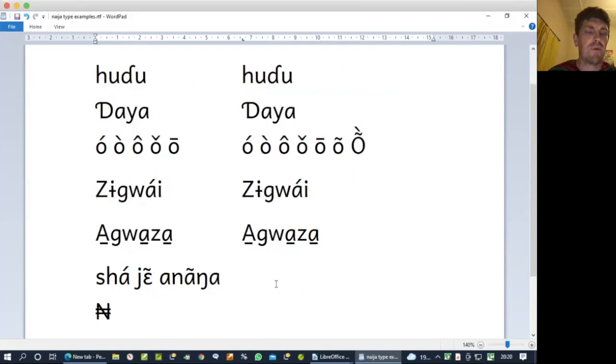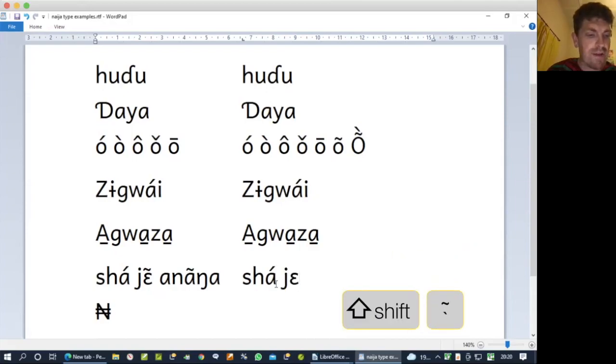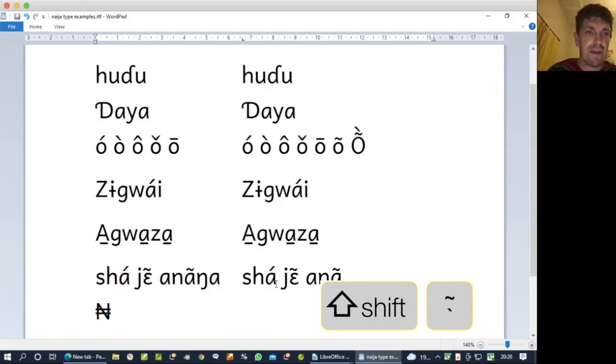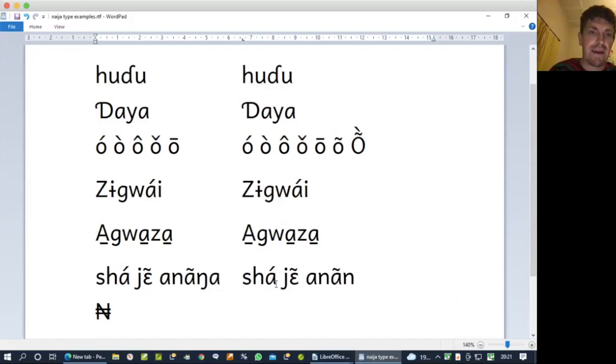Now let's try a more complicated example from Ishe. Here's a phrase. We'll type the SHA as normal, then we want a tone mark on that, so press the top left key, then space, JE, then change that shape with semicolon, hold down Shift, do the tilde for the nasal sign above it, then space, then A, Shift and tilde, N, and then the N arangai is a variation of N, so we press N and then semicolon, and then A.